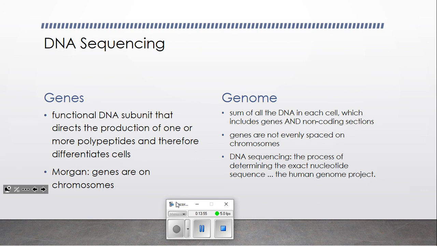And so a big area of research is DNA sequencing. There are lots of researchers that spend their whole entire career trying to figure out the DNA sequence of a particular organism. Humans, various other animals, but it's a big deal. We're trying to make a bank of what the sequence of DNA for all organisms is, and it's going to take probably forever. But it's the process of determining the exact nucleotide sequence. So in which order do the A, T, C, and G go? Maybe you've heard of the Human Genome Project.